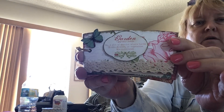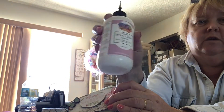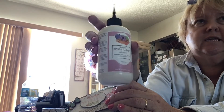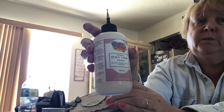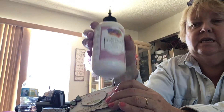I glued everything down with either hot glue or the art glitter glue. For those of you who haven't used it, this stuff is the bomb. If you're in a cold climate it's got to be above 40 degrees for them to ship it, but it's awesome — you just use a tiny bit. I use this and hot glue for the jewelry parts and making the pockets.